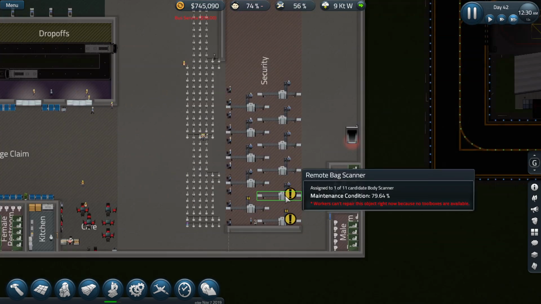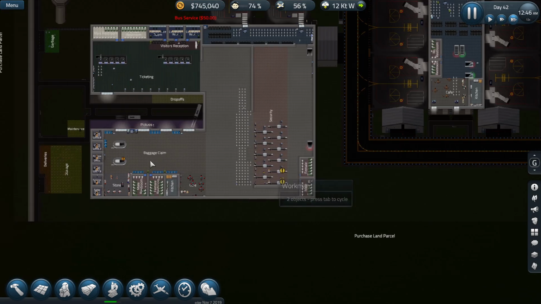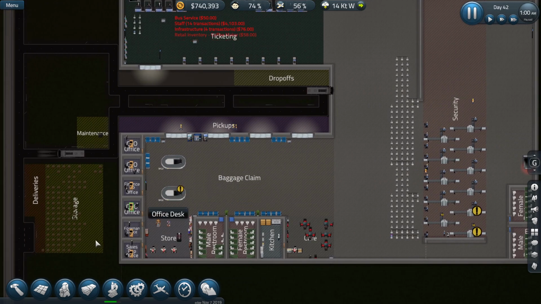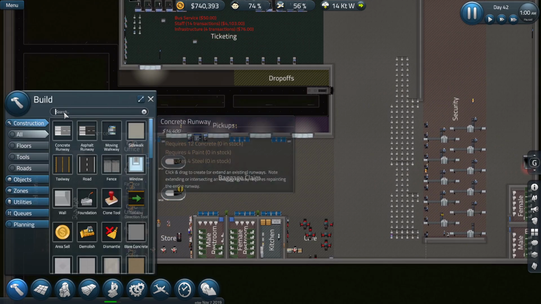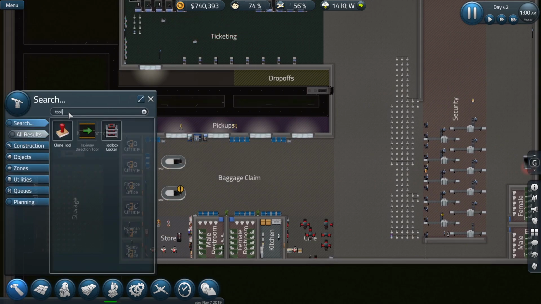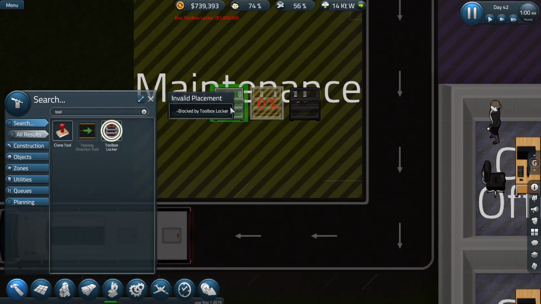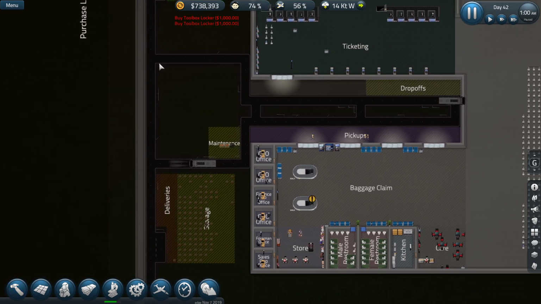Okay, keep going. What's going on? Workers can't repair this object because no toolboxes are available. Okay, so we need to expand our maintenance area with more toolboxes as well. There's a lot of maintenance that has to happen. So let's grab an extra toolbox. I still wanted to check what our income was like. Okay, 2 more toolbox racks is fine.